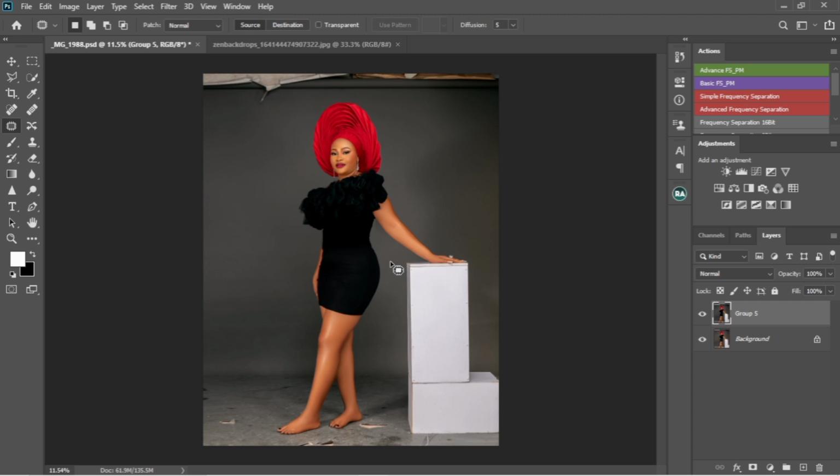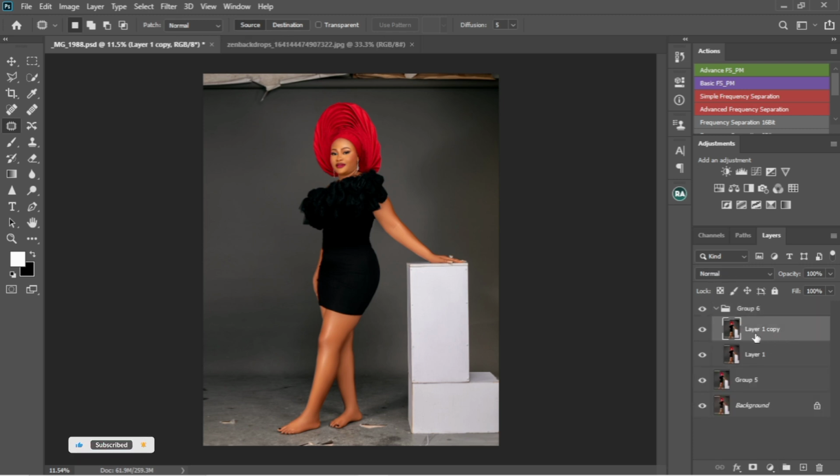So let's just get to it without wasting much of your time. First of all, before starting anything, I create another layer which is not duplicated from this. To do that, I hit Control Shift Alt E to create a new layer, and also duplicate this new layer to have two layers of it. I'll group them right now, then open my group and select the first layer that I duplicated.